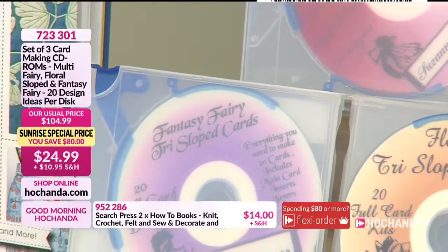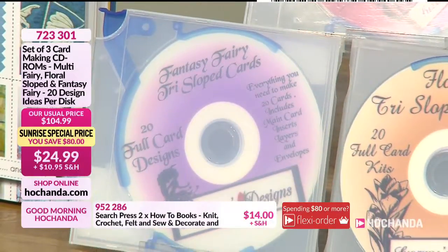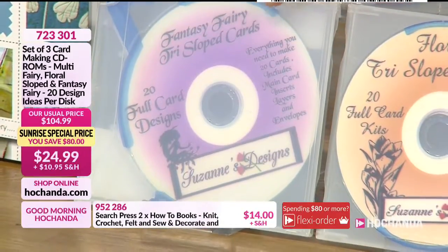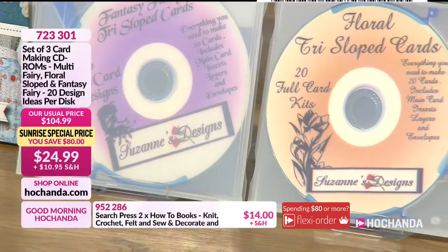Suzanne's designs are on all of them. You can see them on the discs. Rather than me being able to pop them into a computer, it's probably quite important that we read it. Everything you need to make 20 cards includes your main card, the inserts, the layers, and the envelopes.